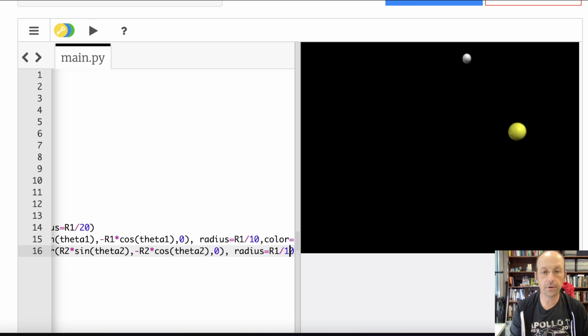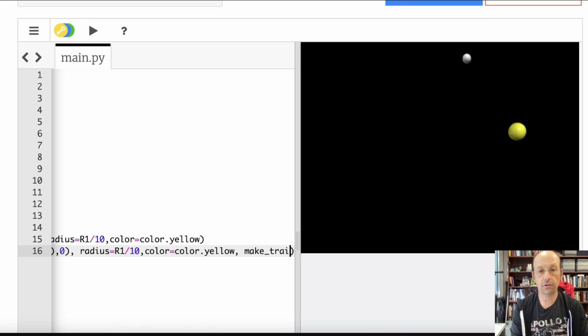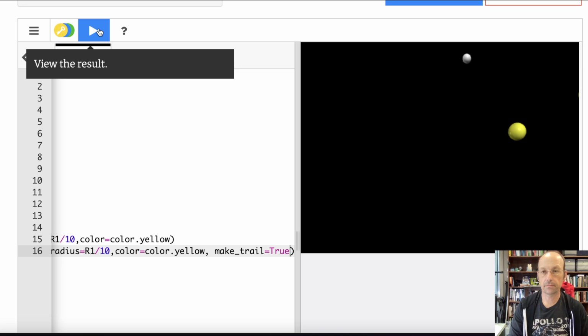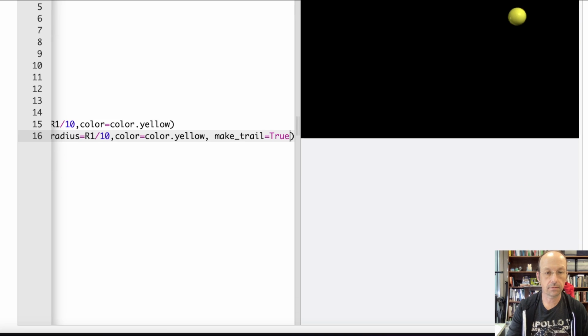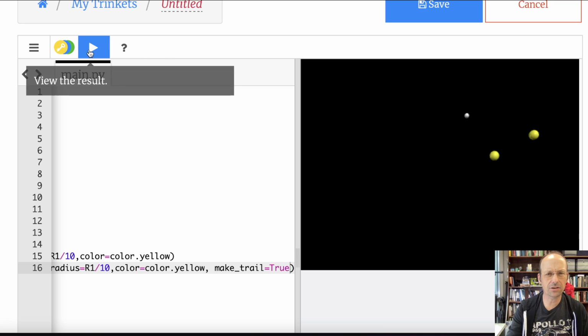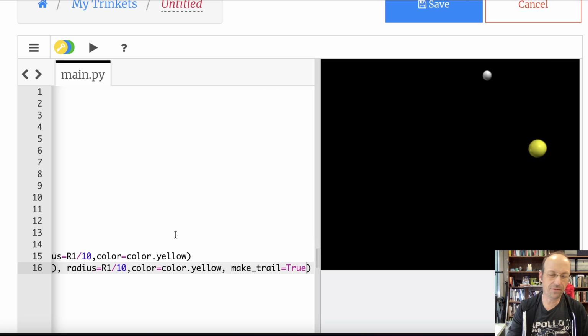Okay, now this one also I'm going to add on here after the color. I'm going to say make trail equals true. When it moves, it'll make a trail. And there's an error. No, it's not. Where's my other ball? Oh, there it is. Okay, that's it. There's my two masses. Next thing I need to do, just graphically, why does that not show up? I guess because I have this. There it is. That's fine.